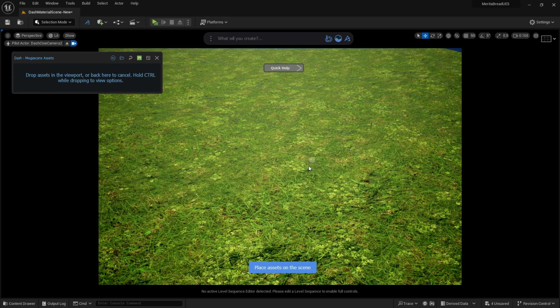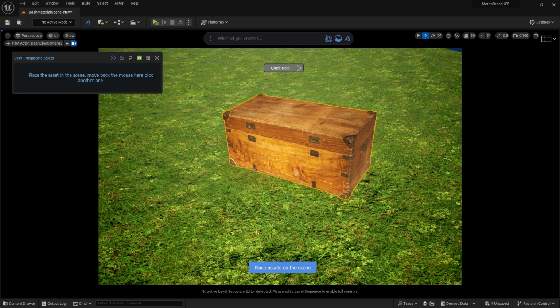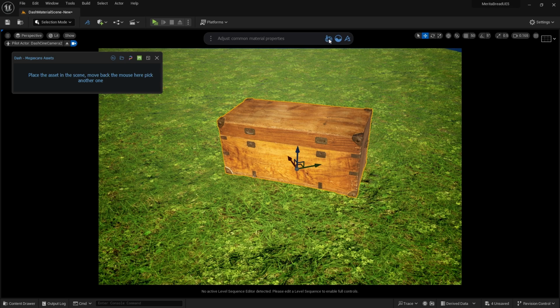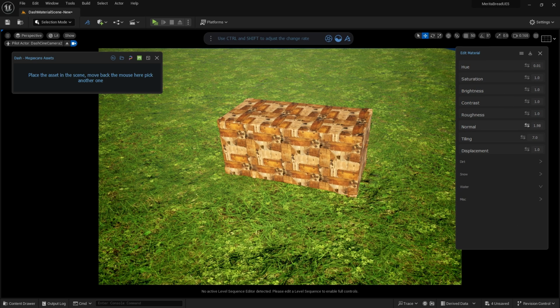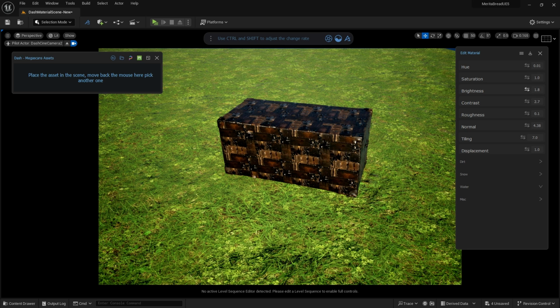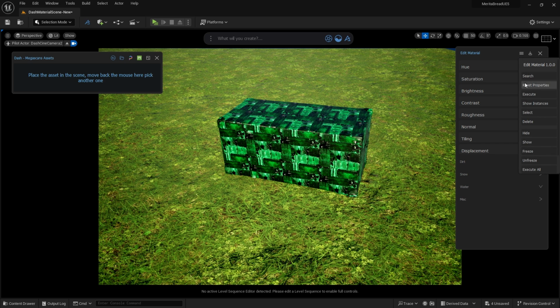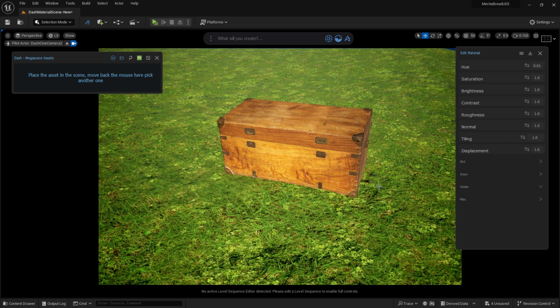You can use the material editor with Megascans or Polyhaven objects as well. And if you're the tinkering type, you can apply one of the material instances to one of your custom objects that you've imported into Unreal, replace textures, and get Dash's material editor to work with those too. And if you don't like these settings, or you just want to work with default settings again, you can use the material editor options menu to reset all the values to default. Working with Dash is fully procedural, so you can adjust anything on the fly without worrying about it.